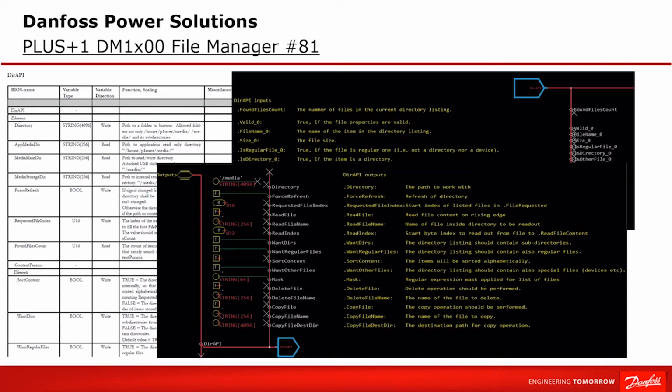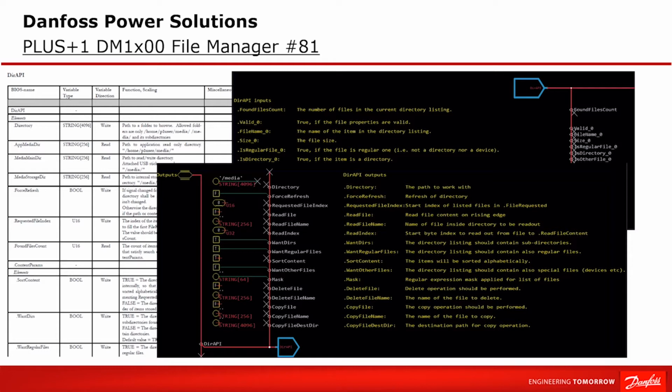Inside GUIDE, the user has the possibility to manage the file storage and use of the media file handling very flexibly via the BIOS variables called Directory API. So any commands related to file browser, directory, explorer, and management are available and accessible via these variables located inside the DM10 and 1200 display templates input and output pages.